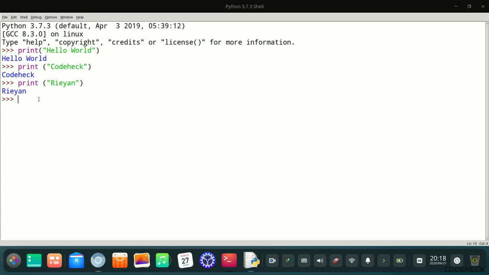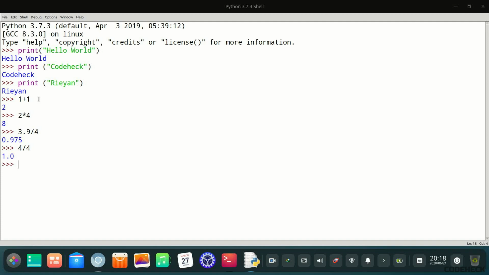The Python shell works as a calculator also. You can just type 1 plus 1, it's 2. 2 times 4, it's 8. 3.9 divided by 4, it's 0.975. 4 by 4, it's 1.0.